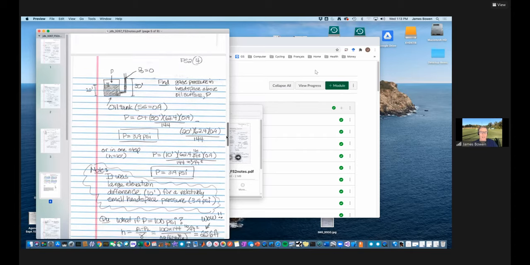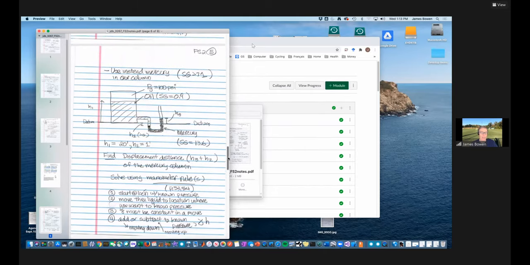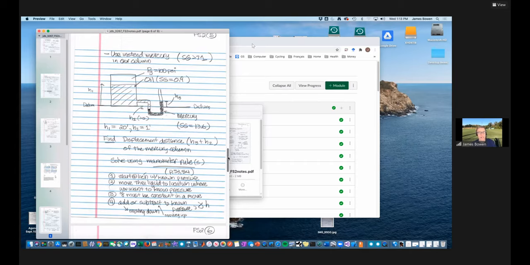And then there's a piezometer problem here where you're given the distance from the bottom of the tank to the surface where the oil in this case comes in contact with the gas that's above it. And you're also given the height of the piezometer, and you use that information to figure out the headspace pressure. And then we talk manometers, which is the third sort of pressure monitoring device.